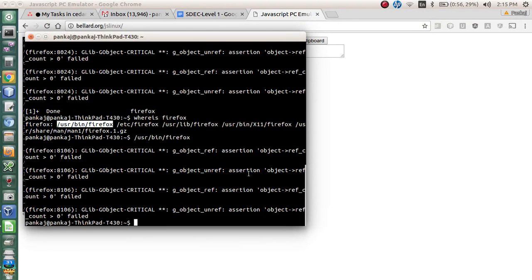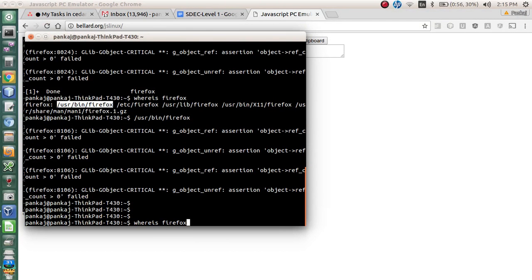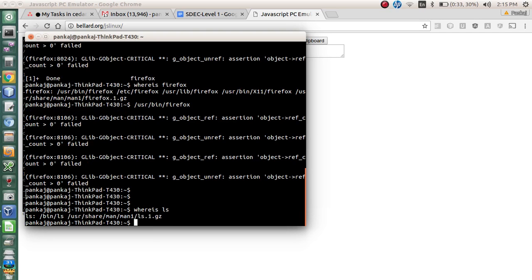In the previous case, I just typed firefox, and then it automatically looked into my path. This is how your path is defined. My system path is this way. That means for every user there's a path, so the programs are located there. So when you run ls, okay, it gets executed, but it must be somewhere, right? So we'll find out whereis ls. It says that it is in /bin/ls.